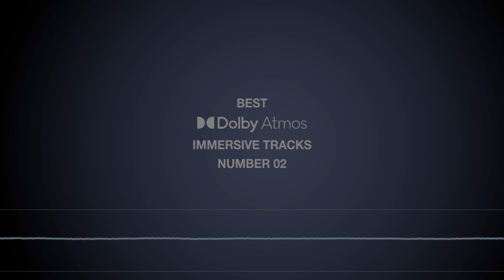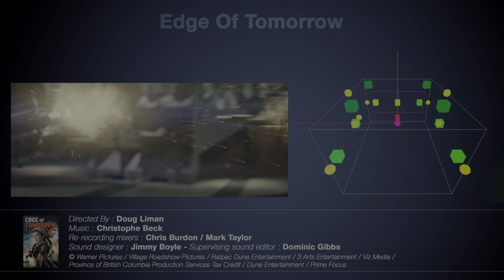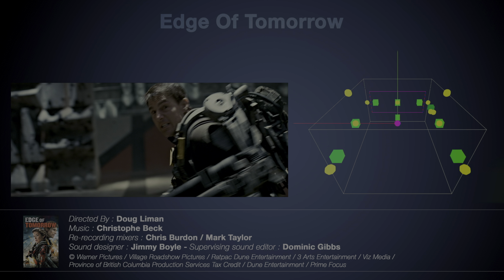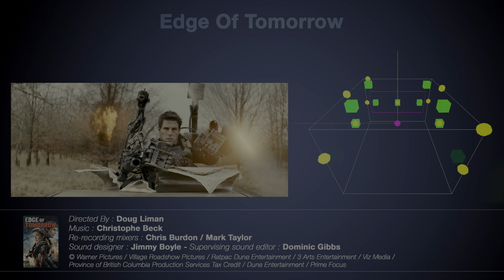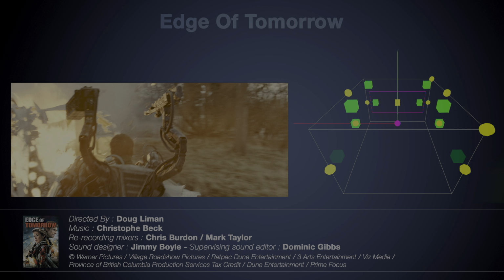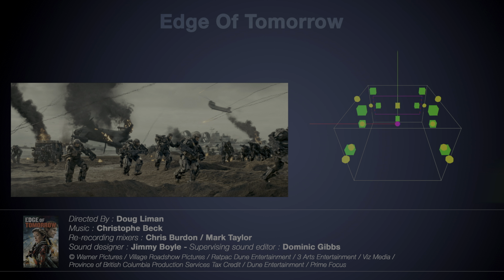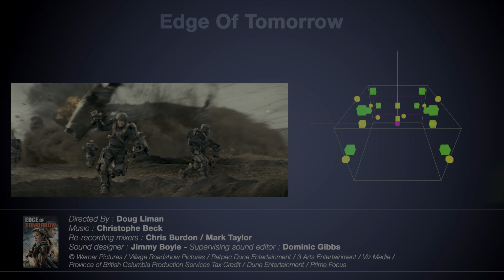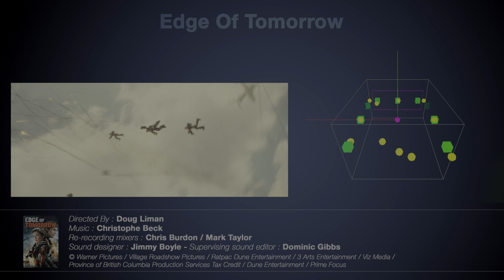It's true. Edge of Tomorrow by Doug Liman. Although some will have noticed that the bass channel is a little more reserved than the previous version in DTS, you have here a soundtrack of an absolutely incredible power. In terms of spatialization, the landing scene is a gem. The number of objects unfolding around you is phenomenal. Bullets fly from all sides, crashing aircraft shake your walls, and this fall is absolutely insane.